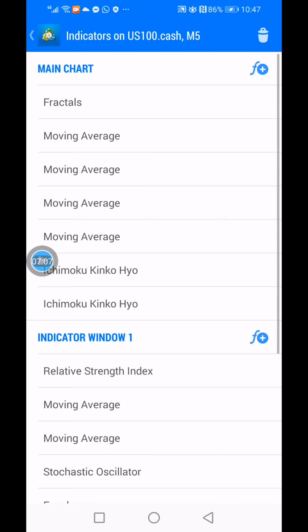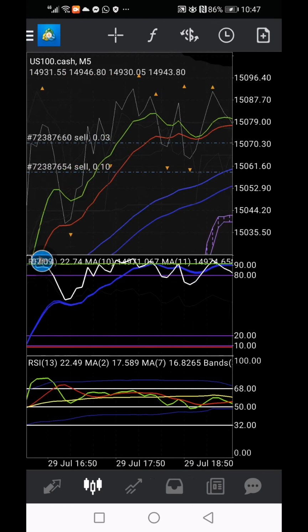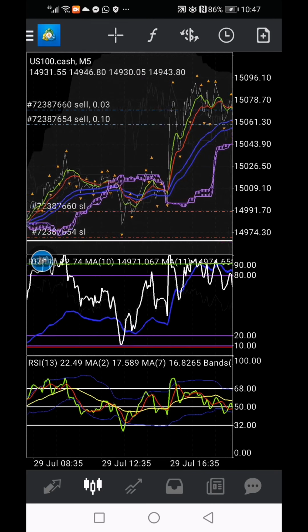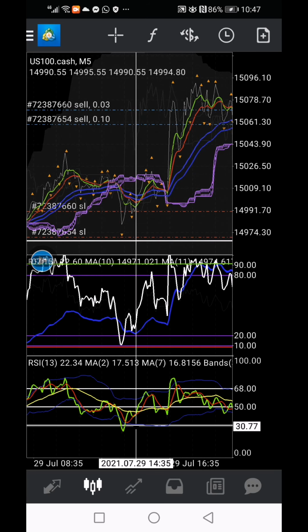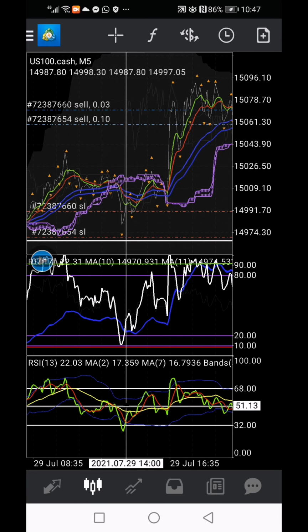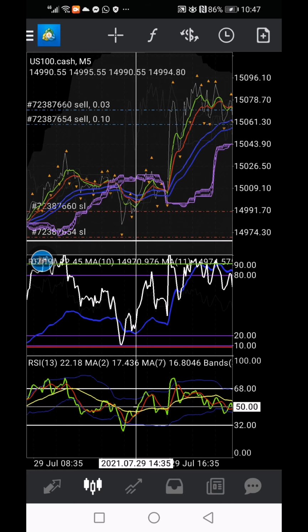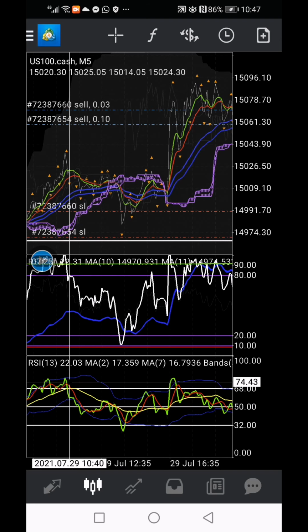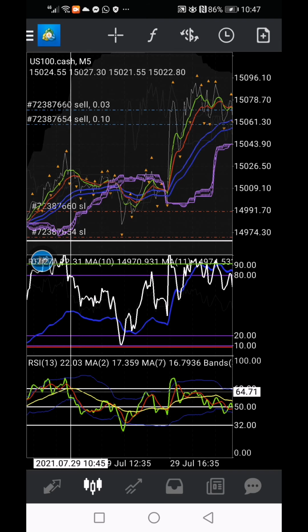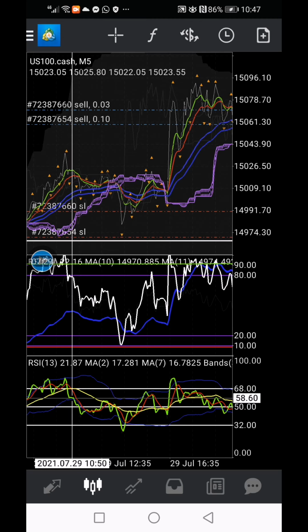And the last one is your TDI. Your TDI is just to predict your precise entry. When this green line crosses the red line and they are all crossing the yellow line, it's going up. This yellow line is the market baseline. Like here, when they're crossing this yellow line down, it's selling. So it's your market baseline.